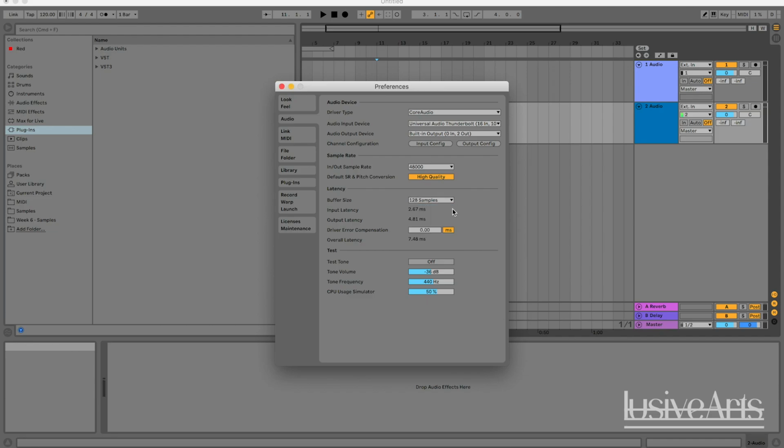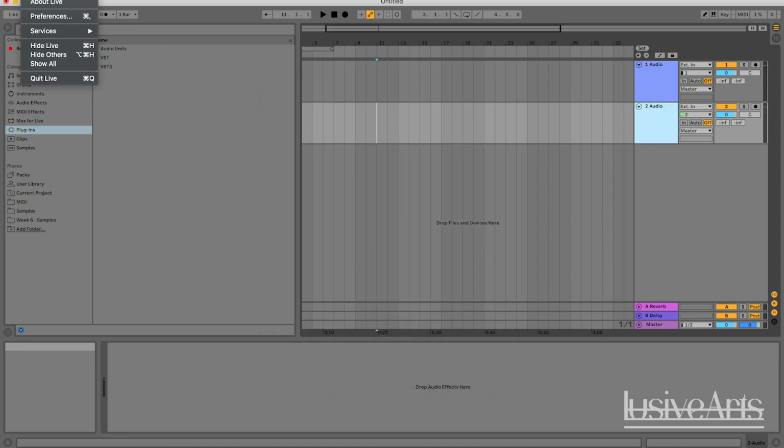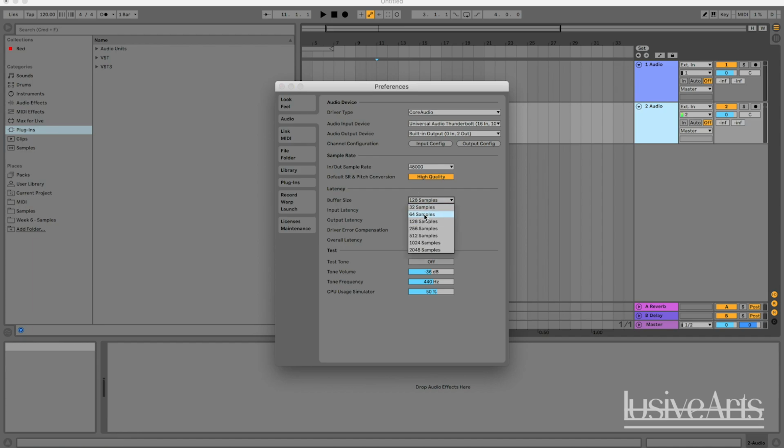Just be aware that when you reduce the buffer size, it's going to put more load on your CPU. If you start to have too many tracks and the buffer size is really low, I wouldn't go down here, because after about 5 to 6 tracks, it's going to start distorting and clipping, and Ableton's going to start freaking out. So if you start to hear clipping in your track and it's crackling and skipping a bit, you have to increase your buffer size to put less load on your computer. But that all depends on your hardware as to how far you can push this.